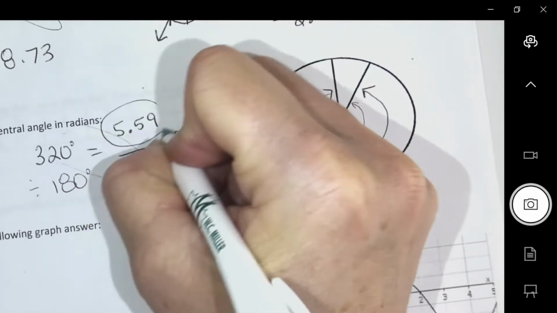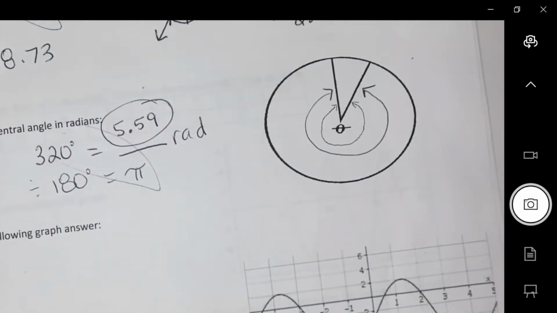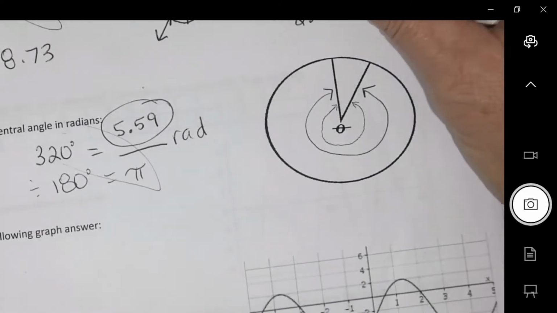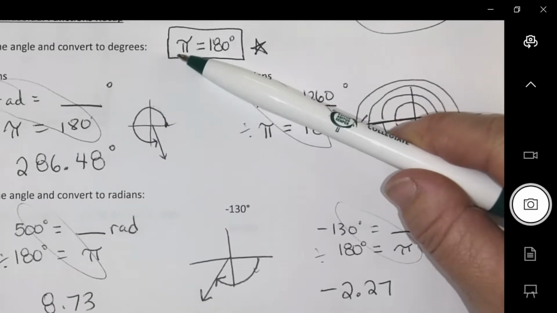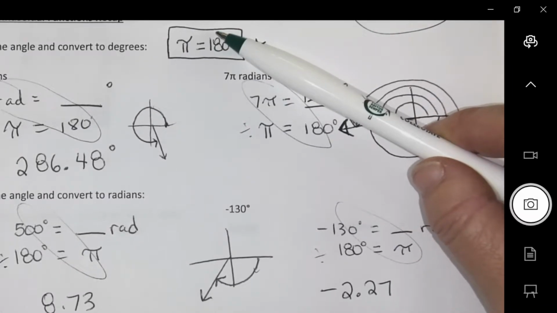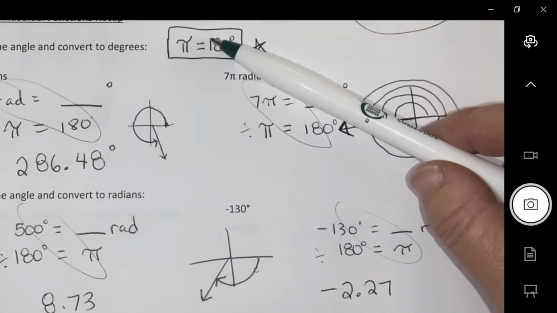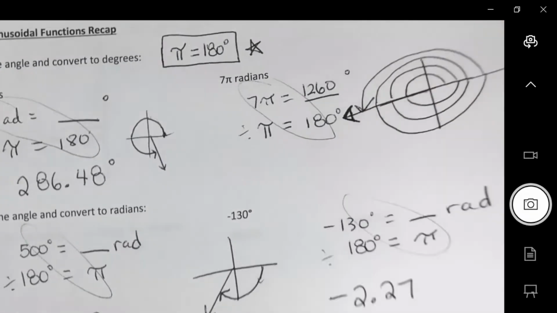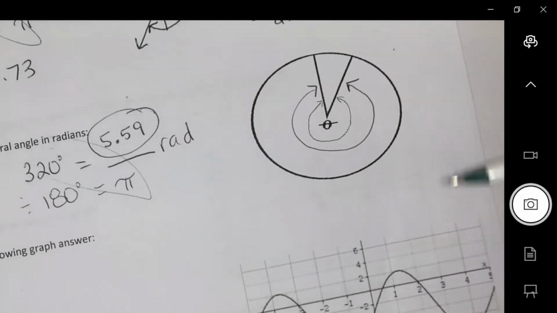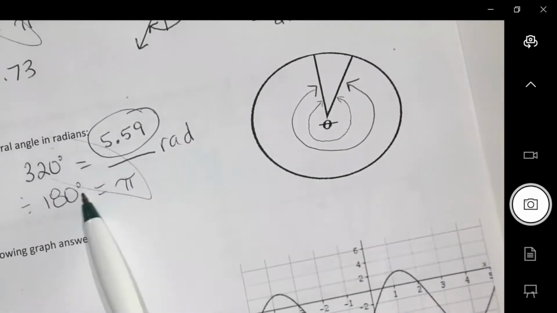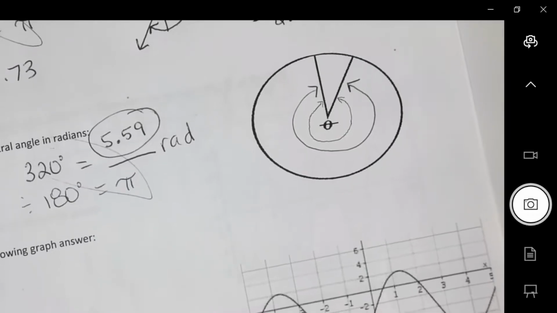If you were just straight guessing radians, like 5.5 would be a good guess. As a radian number, are you understanding that 180 is pi? So 180 degrees is 3.14. So the whole circle is 6.28. That kind of makes you understand what that number is about.